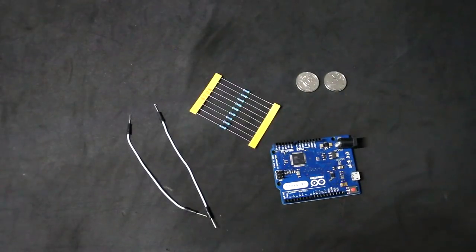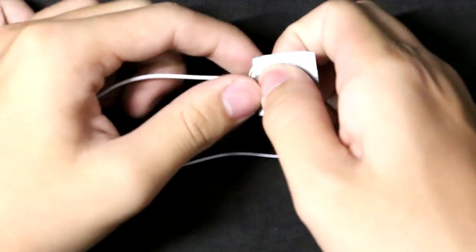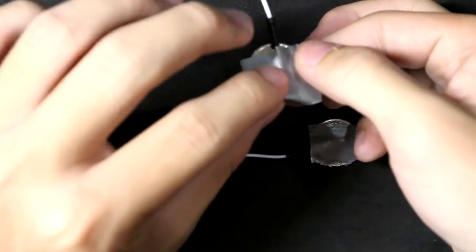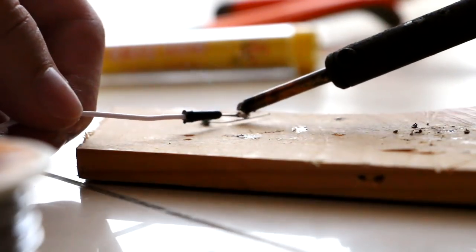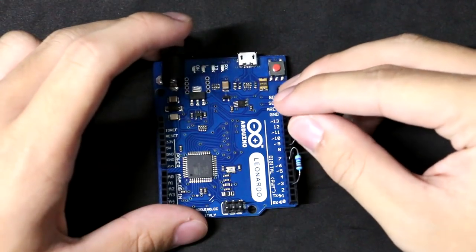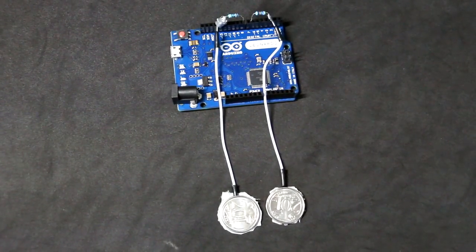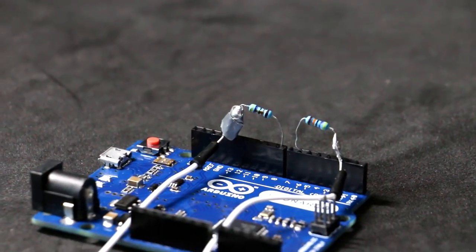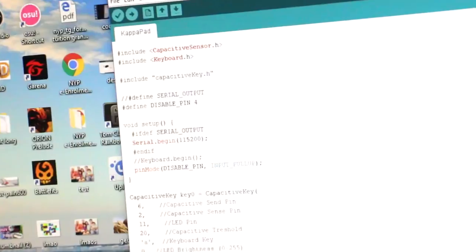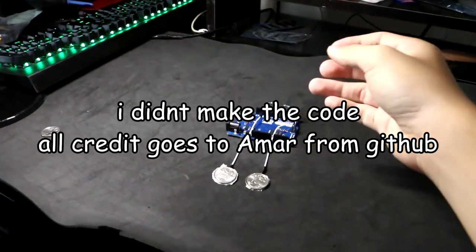So now once you have all your materials, you want to first start by taping the wire with the pin to the coins. You can use tape or any other thing, and you want to solder the other end of the wire to the resistor. Then you want to insert the resistors into the slots highlighted here, and your end product should look something like this. As you can see, tape works a lot better than soldering for maybe like 1 hour. And now you want to just get this string of code in the description and put it in the Arduino like so. And you should be good to go.